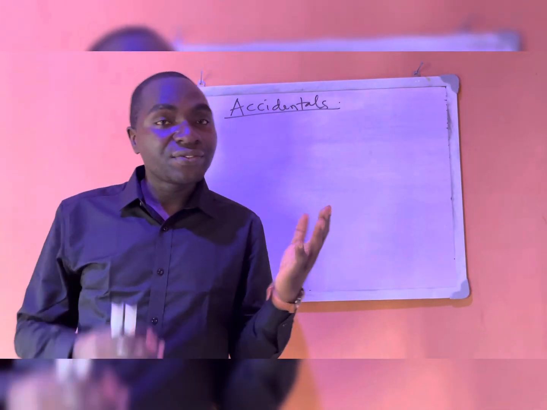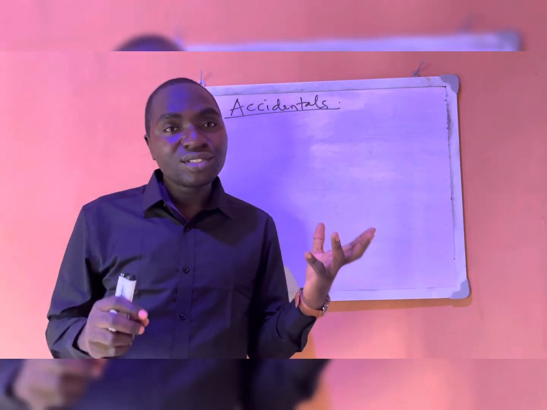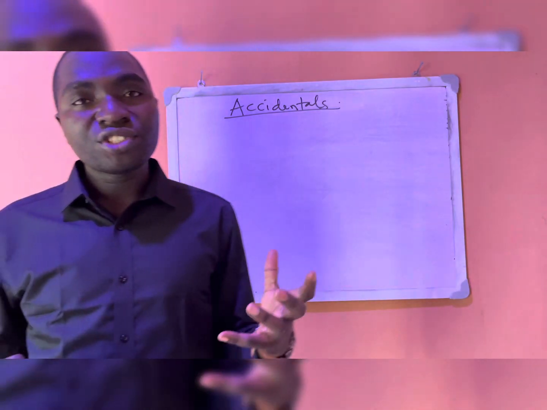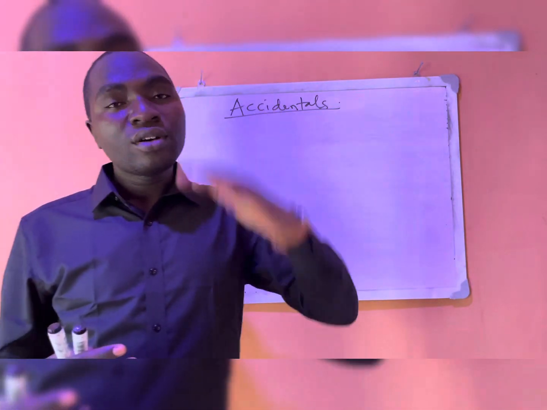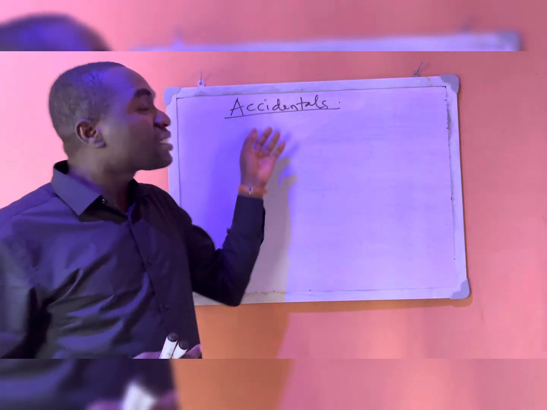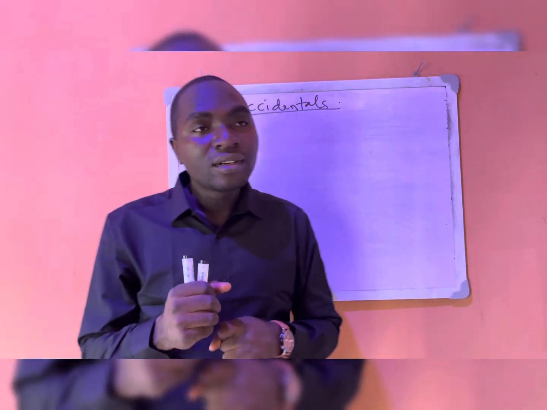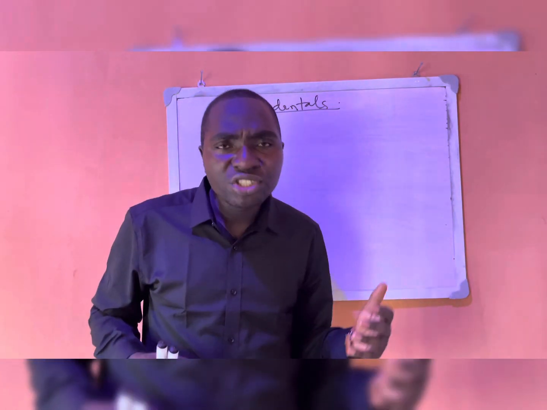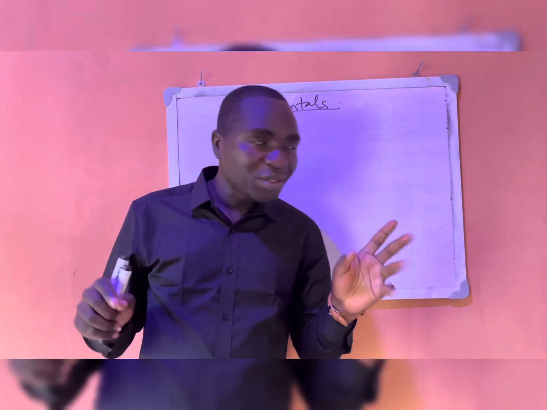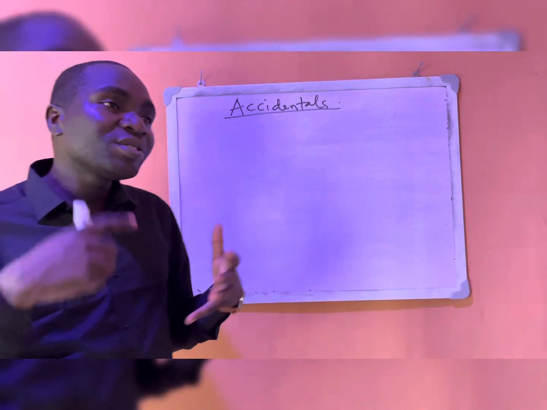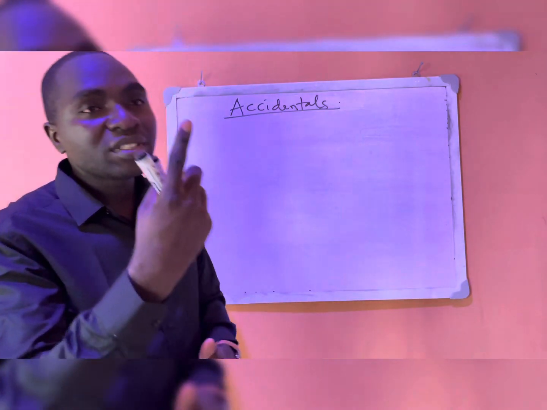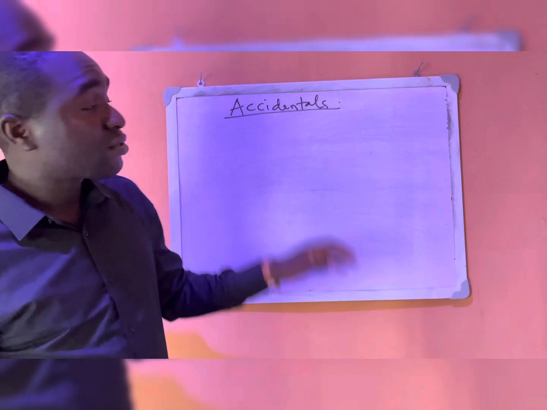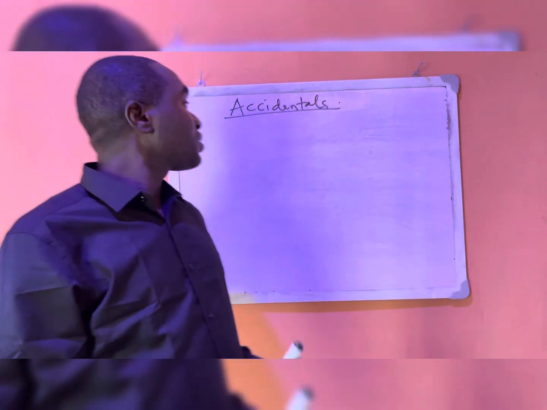Accidentals are signs, flat and sharp, other than our key signatures that occur before notes, which alter the pitch. When I say pitch, pitch is the highness or lowness of a sound. So these signs, when you are driving a car or you are walking gently on a road and you mistakenly hit your leg on a stone, your tone will change because there's an accident. An accident has occurred. So in music too, when you are singing do re mi fa sol la si do, something can happen that will come across your note before your note that will change your tone. So we refer to them as accidents or accidentals rather.